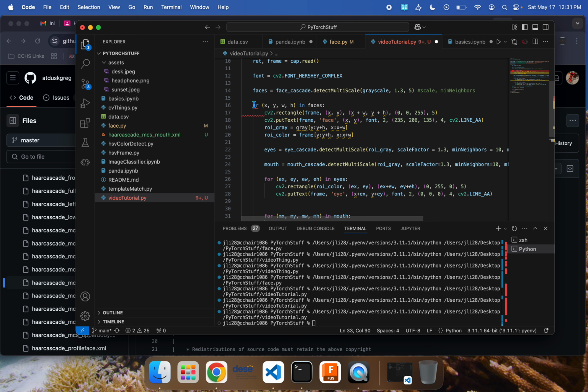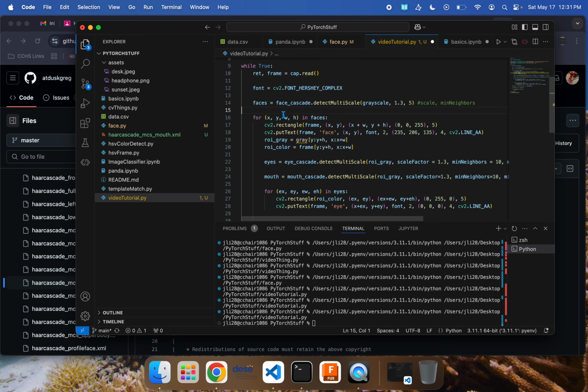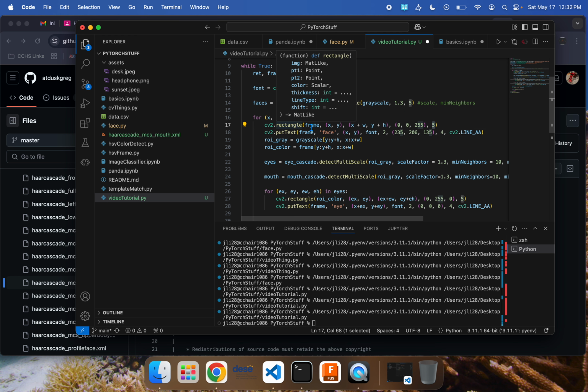So for your x, y, width and height in your detected faces, you're going to want to draw a rectangle around the face on the frame. You pass in the x, y coordinate for the top left of your face, and then x plus width, y plus height is the bottom right corner of your face. And here's the color, I just chose red, with a thickness of 5. So that's what that does.